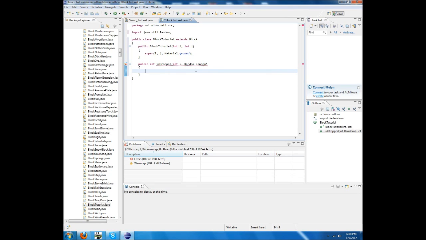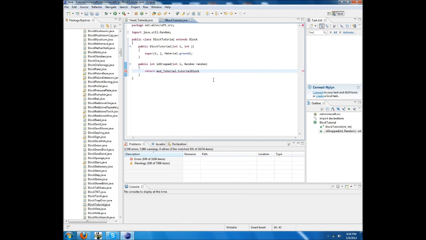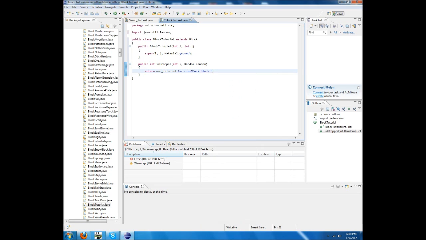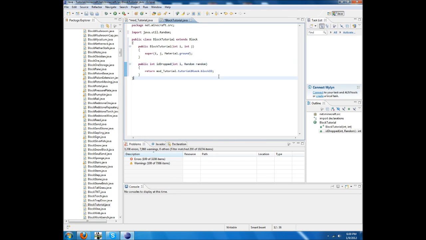Now return mod_ whatever your mod is, so mine's mod_material.tutorialBlock, that's what mine is, dot blockID. So that means it'll drop whatever block ID tutorialBlock is. You can change that as well.